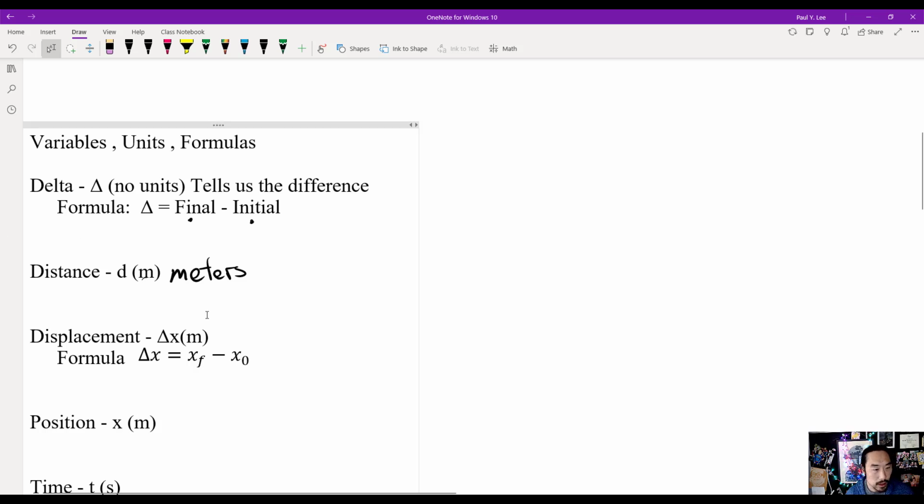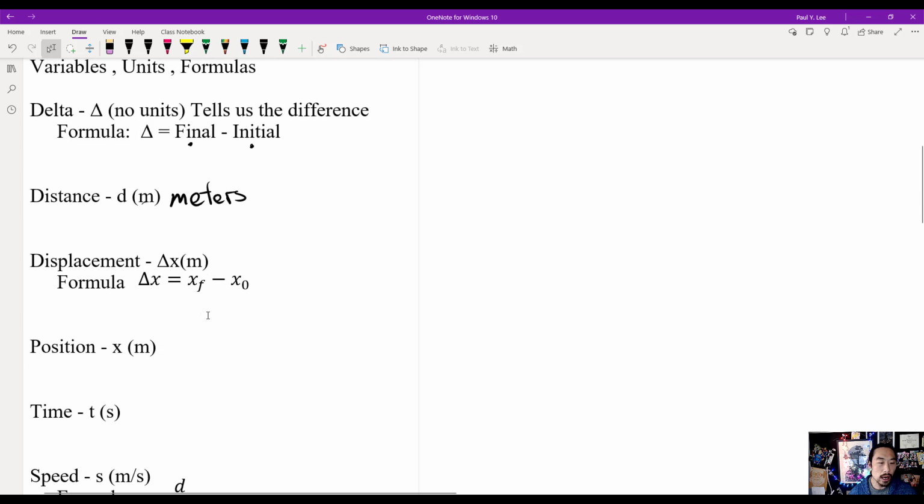Alright, so with displacement, now we can see that delta coming up. Displacement is delta x, and as a reminder, down here we can see that x represents position. So displacement is the change in position. This delta tells us that we're looking at the final position minus the initial position. The 0 there is called naught, N-A-U-G-H-T, and it's another way for us to look at the initial or the start. Sometimes instead of x naught, you might see me write x i, where that i does stand for initial.